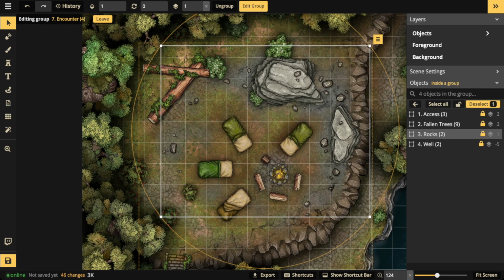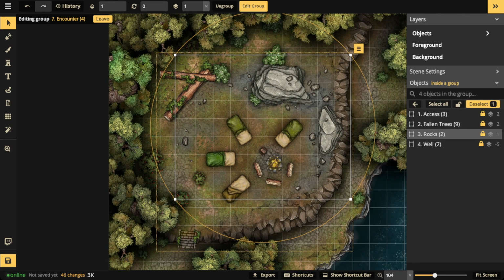You want an encounter that's going to be unique, going to be different. It's going to have things that you can interact with. Notice how there's little rocks everywhere. Players can pick up a rock and maybe throw it at an enemy, or vice versa. So having that in is nice too.